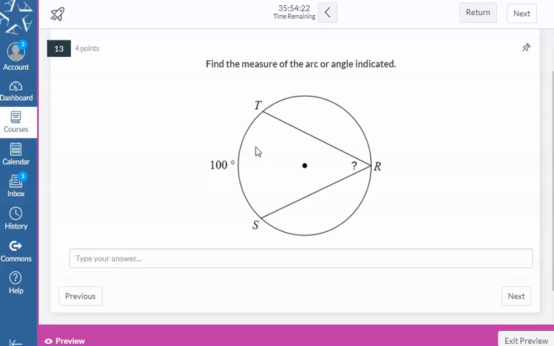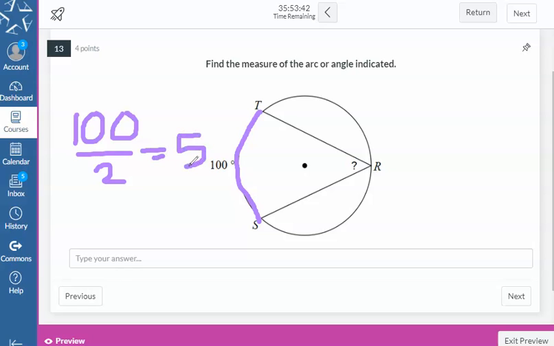Find the measure of the arc or the angle indicated. This is what I was talking about last time, like on that question where it was 122. So here's my angle. How do I know what arc it opens up to? Because if you follow the lines, it goes from R to T and to S. That's perfect. Good job, guys. Alonzo and Ethan already had the right answer in there. Love it. So you're going to take your arc. Good job, Alexa. You're going to cut it in half. So here's my arc. I'm going to cut it in half, and I'm going to get 50. And that's all you have to do for this.